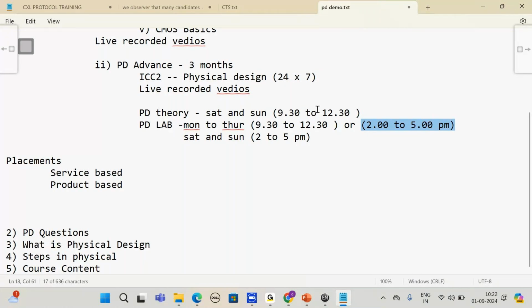So, placements. Service-based companies and product-based companies, if they have a requirement, they directly contact us, and we are going to put you in the job support group if you are clearing your mock interviews. If there is any requirement, we will post it there. We'll collect your resumes. The requirement also depends on your marks, right? Because the company may ask for 60% throughout, or 70% throughout. So if your criteria are met, then we'll collect your resumes and forward them to the company. The company will conduct the interview and they will hire you. This is the process we follow.